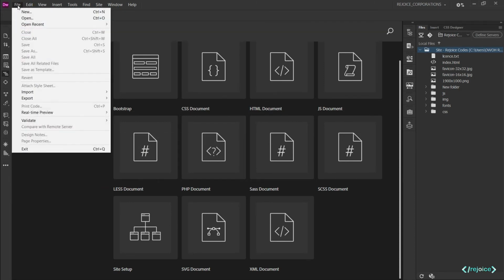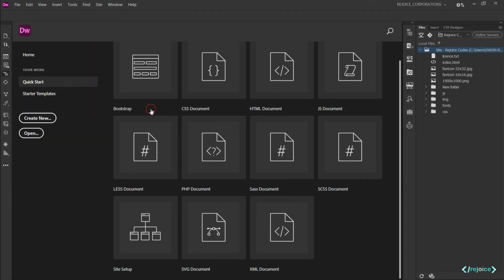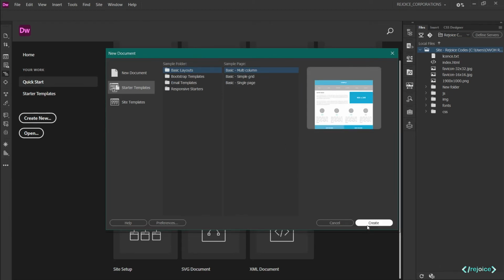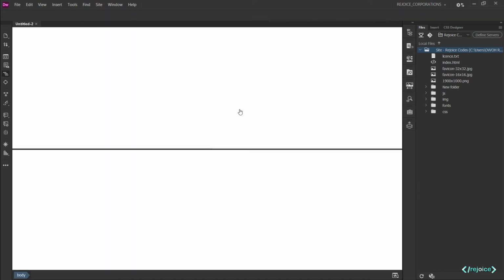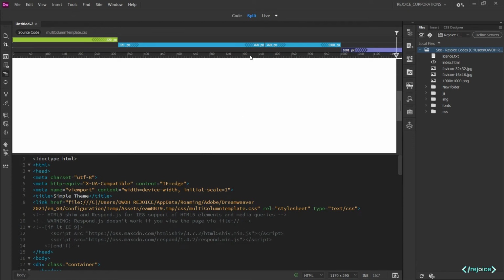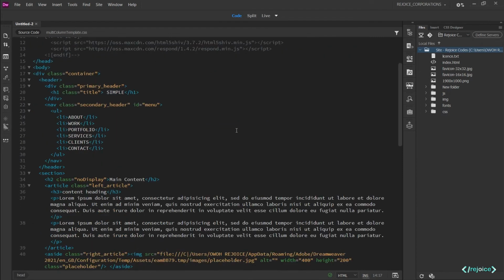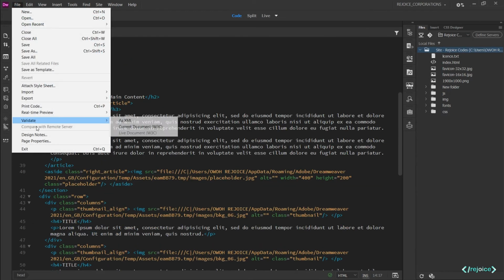Now one of the cool features Dreamweaver has is a property panel. Let me come up to the property panel. Let's just open up a file right here. Let me open this multi-column file. Okay, let's say I open a file now, and let me come to my code view so I can see the code of the file, and I can set up my themes.